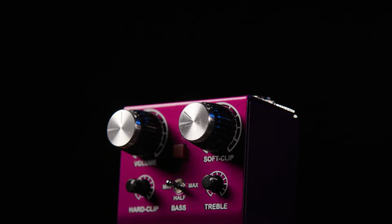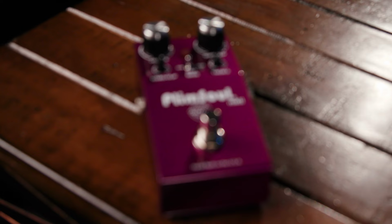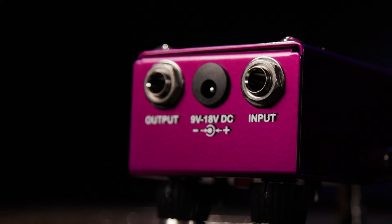Compared to the original PlimSoul, the changes in Mark II are well considered. The most obvious is the addition of the bass control. The treble control is slightly revoiced and renamed from the original's high cut. The hard and soft clipping controls are more independent on Mark II, and the hard clipping stage now uses germanium diodes compared to the original's LEDs. Also, the pedal's input impedance has been increased from 500K to 700K for better interaction with your guitar's volume control, so it responds more like an amp. Finally, the jacks and power input are top-mounted for easier pedalboard setup.